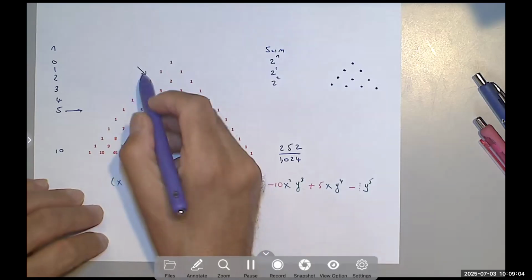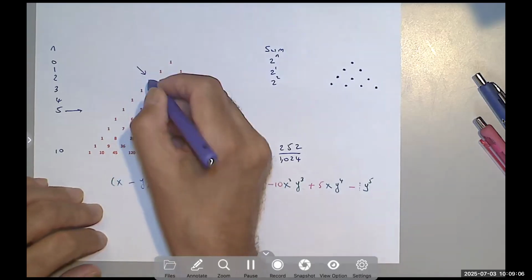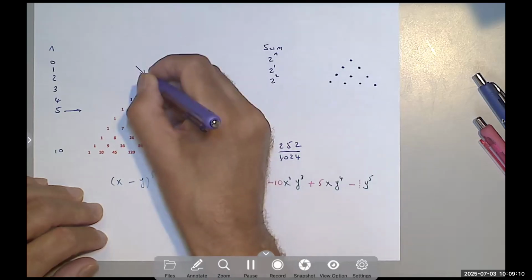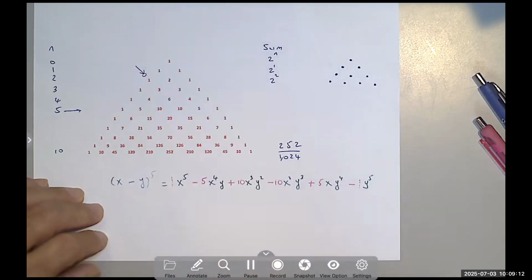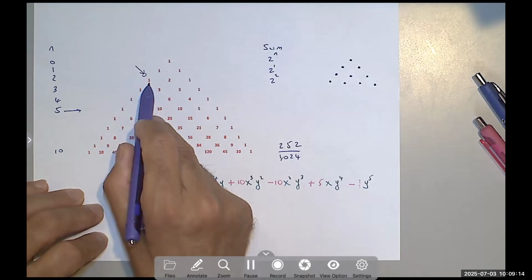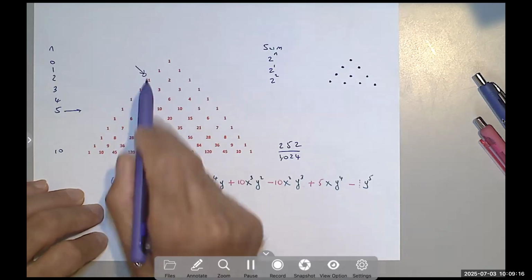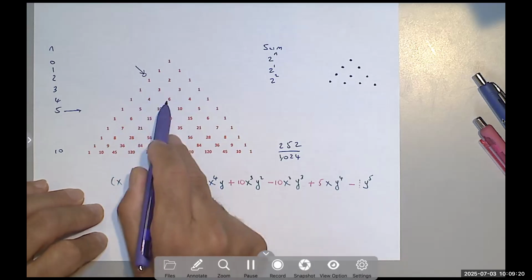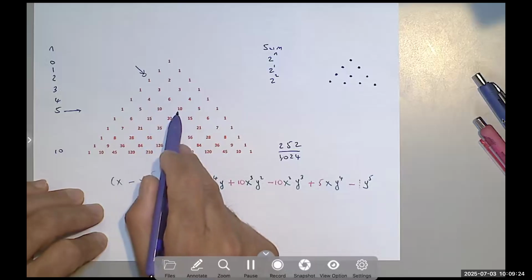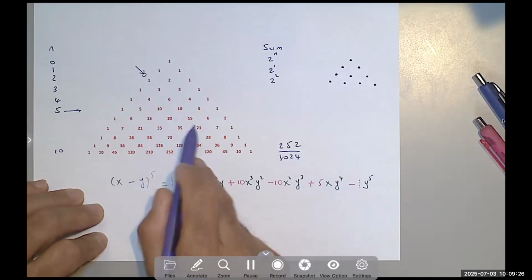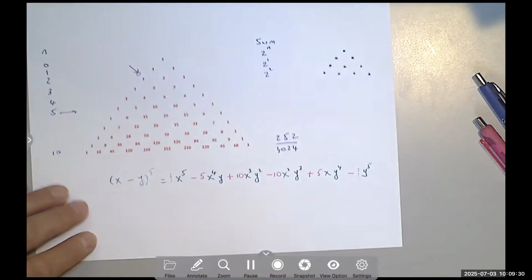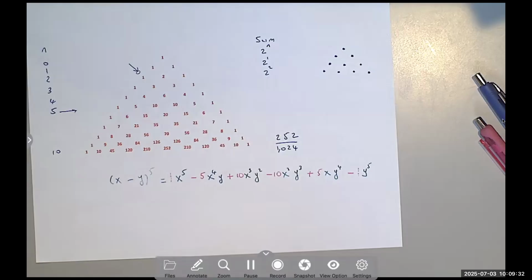If I pick, notice that if I start before the triangle, there are like some zeros here, right? There is nothing, so we call it 0. If I take 0 plus 1, I get 1 square. If I get 1 plus 3, I get 2 square. 3 plus 6 is 9, which is 3 square. 6 plus 10 is 16, or 4 square, 5 square, 6 square, 7 square, and so on and so forth. Nice, right?